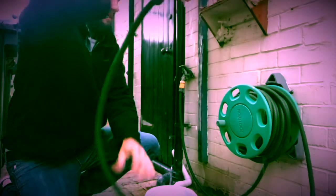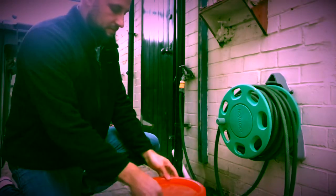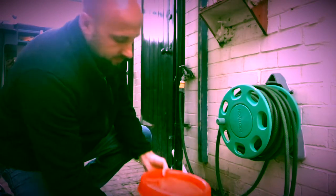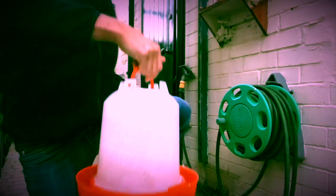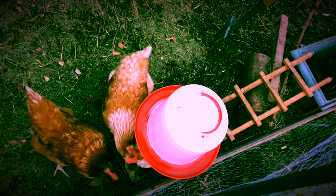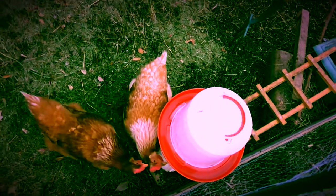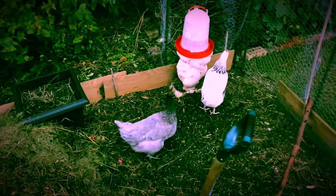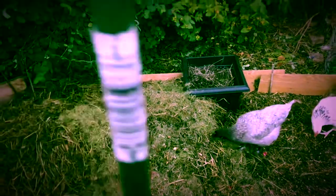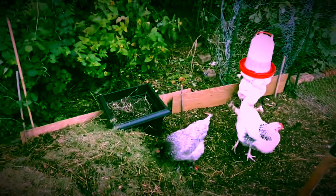Okay, we are full up. We'll take that back over, click the lid back in, and there we go — the water is back in. As you can see they find the drips underneath more interesting than what's going on at the top. But that's full, the one over there is full, and they've got the little mound to have a play on. So we should be sorted and that should keep them going for a couple of days.